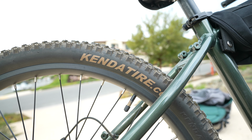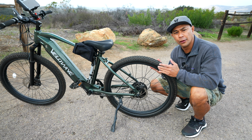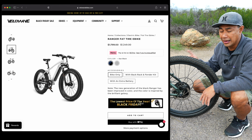This one right here is a 27.5 inch by 2.35 inch. Like I talked about, if you wanted the ones with more of a fat tire, they have it all the way up to a 4-inch tire on some of the other models. I'll make sure those are also linked down below if you guys want to check out some of the other ones that Velowave does offer.